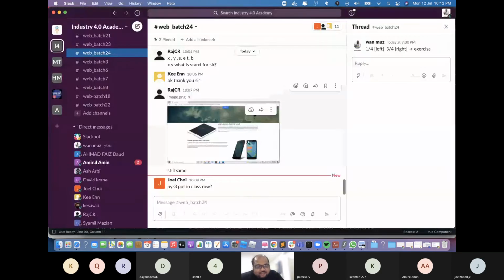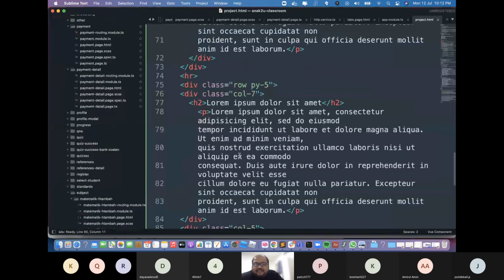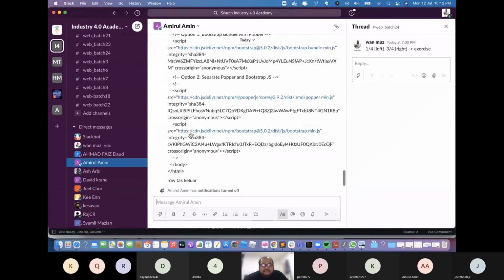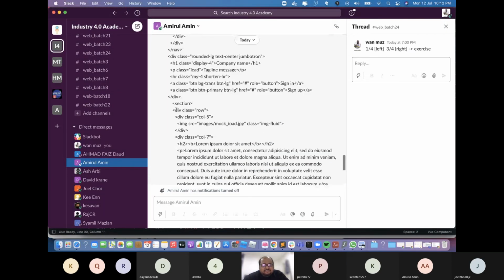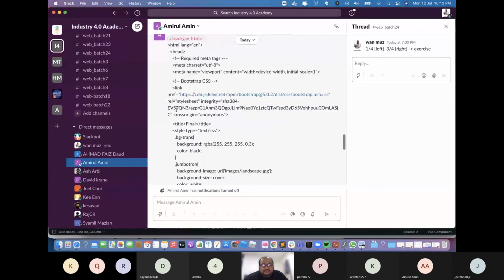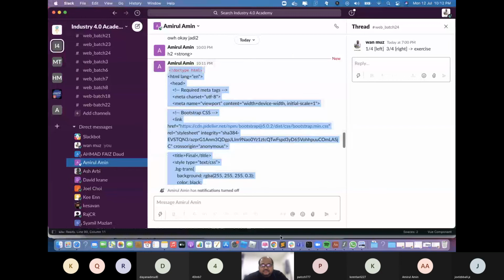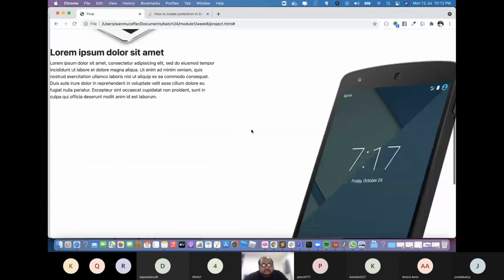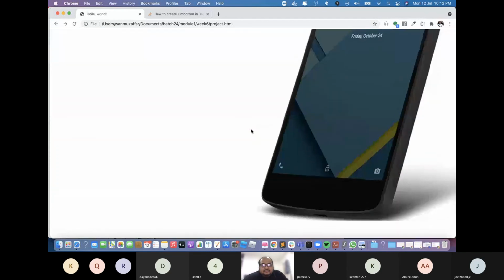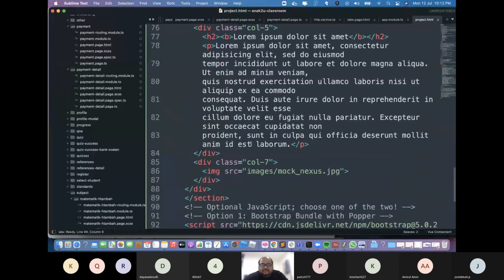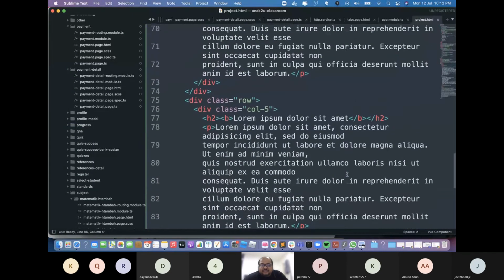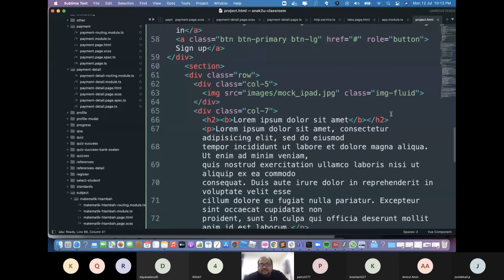PY can be put in the class. Sorry, I didn't notice. It's not showing. You did not make the class container here, right? You did not add class image fluid for the bottom picture.